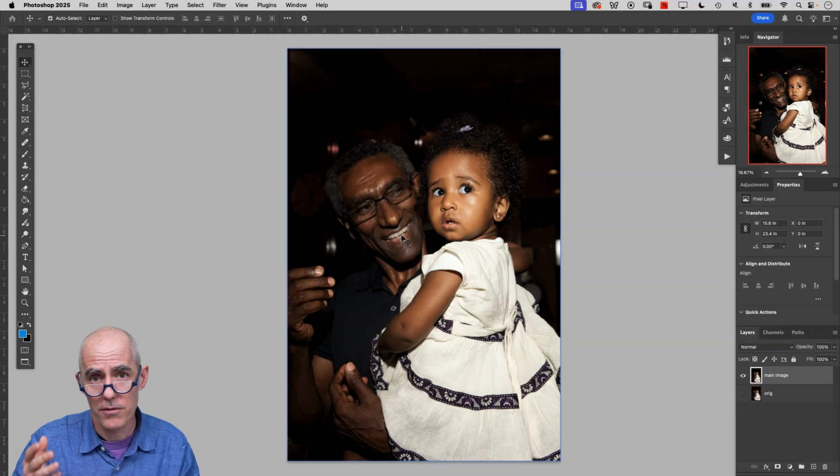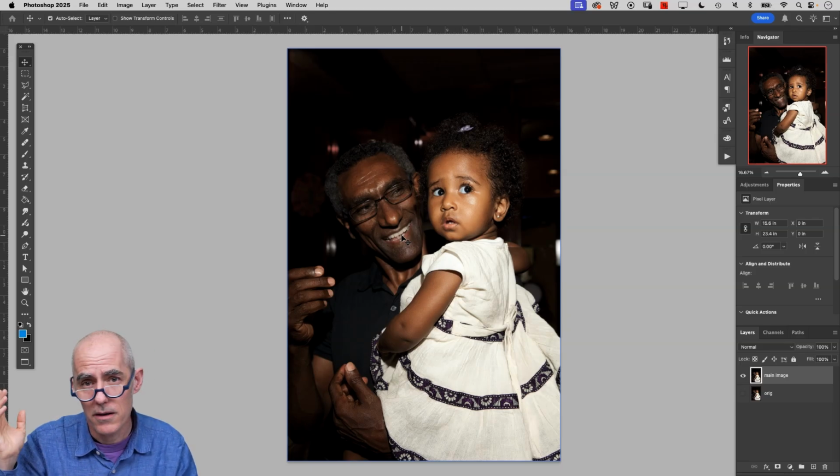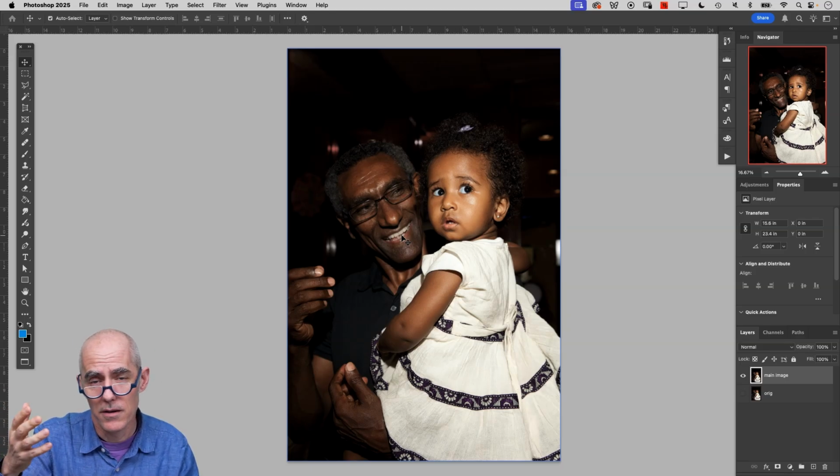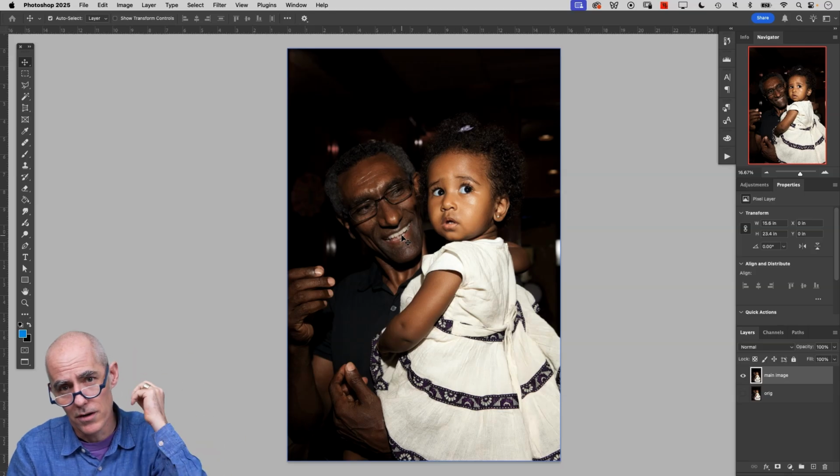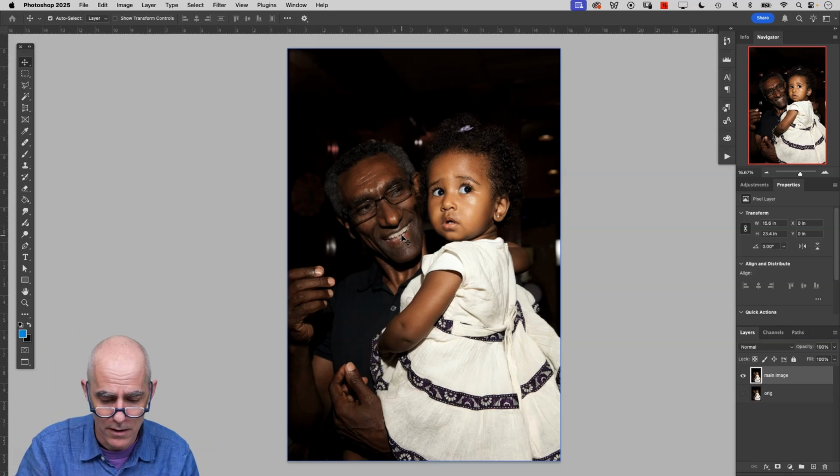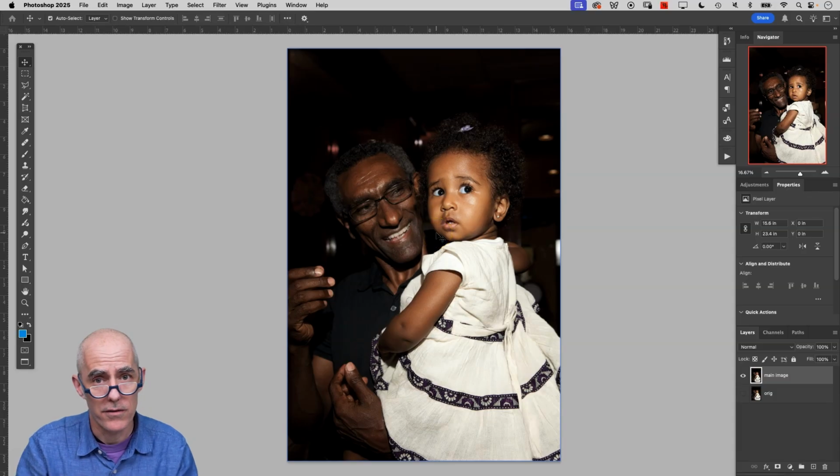So this picture was taken at a party, and they were pretty close up, and I got more exposure on the niece than I wanted, and I got less exposure on the uncle than I wanted. So what I'm going to do is try and adjust that.